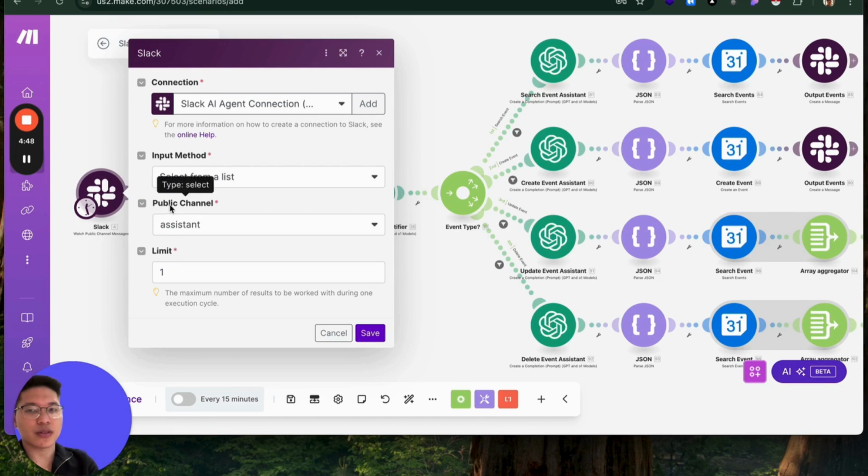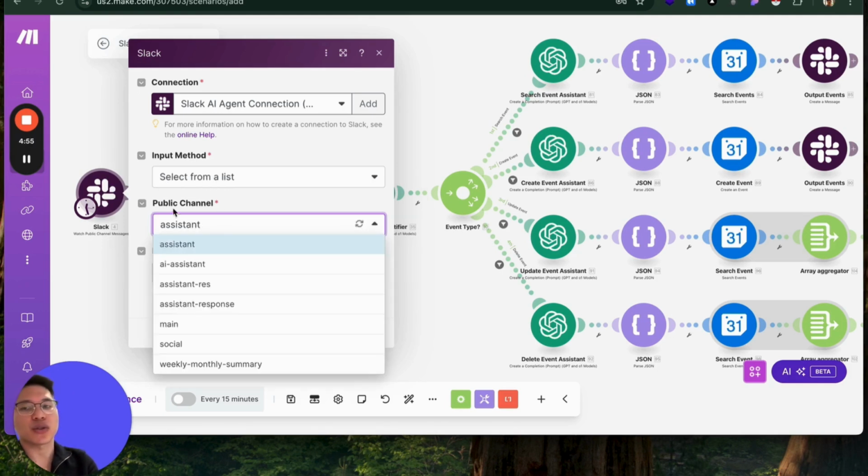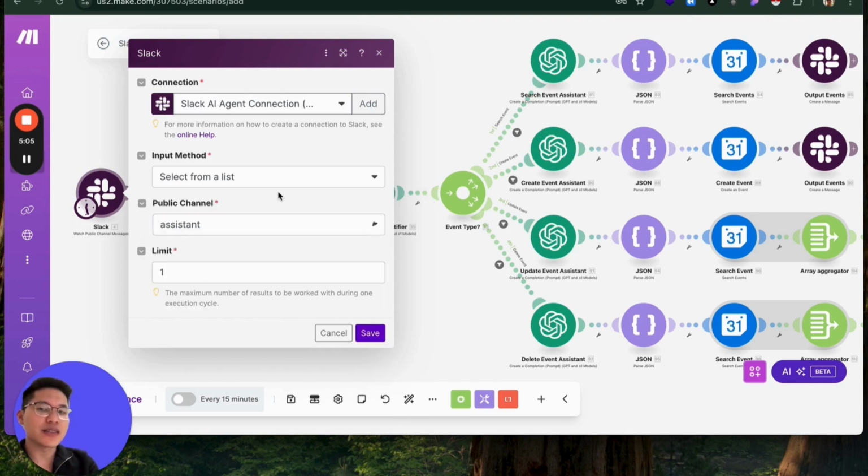So we're going to receive an incoming message from the specific channel that we choose from here. So choose a specific channel where you send a message to the AI. I chose the assistant. And then I put a limit of 1 because I only need the latest message. I don't need the other messages from the past few minutes.